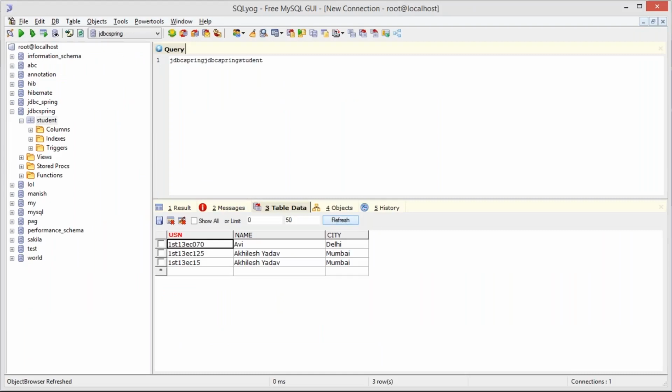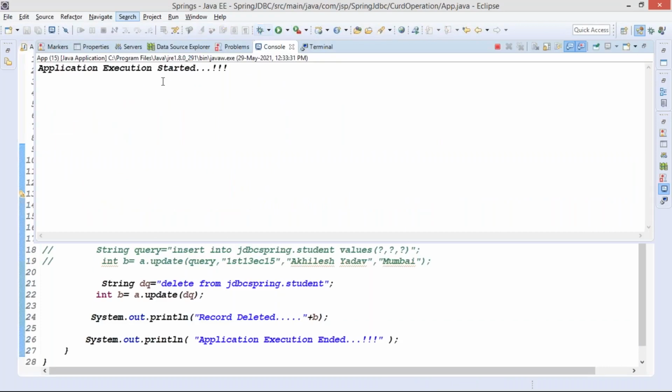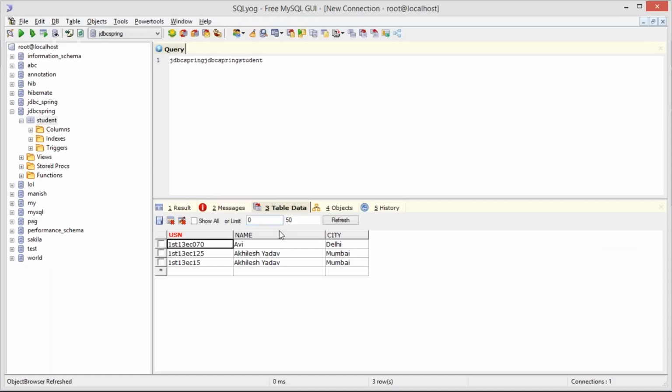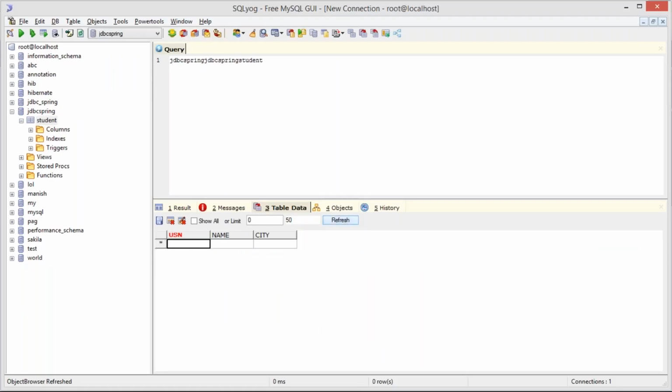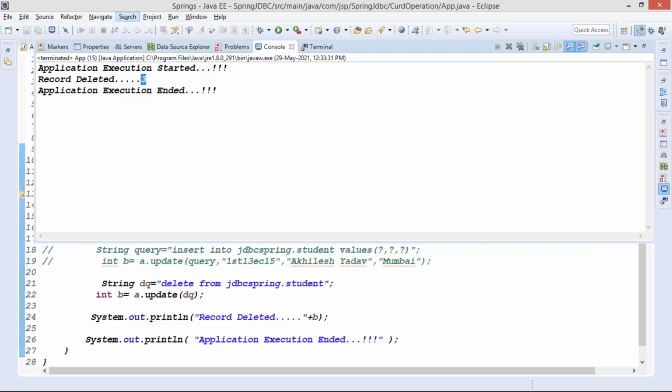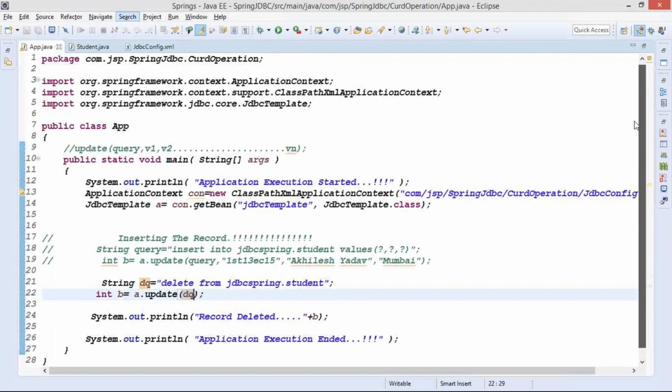Now you can see, guys, we have 3 records in this table. Let us execute this. Yeah, you can see we didn't get an error. If you don't use a where clause, then all the records will be deleted. In this table, how many records did we have? 3 records. So we have deleted 3 records, and it is returning the count value as 3. Now let us go back to the database and refresh it. Sorry, all the data has been deleted. If you want to delete a specific record, you can pass a where clause and the value in update. Clear guys? Like this you can insert a record and delete a record.